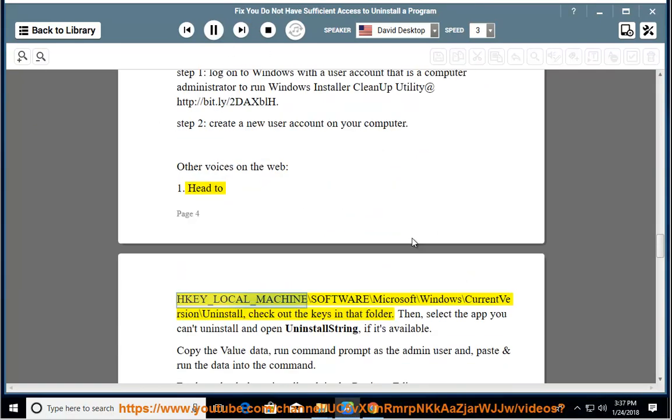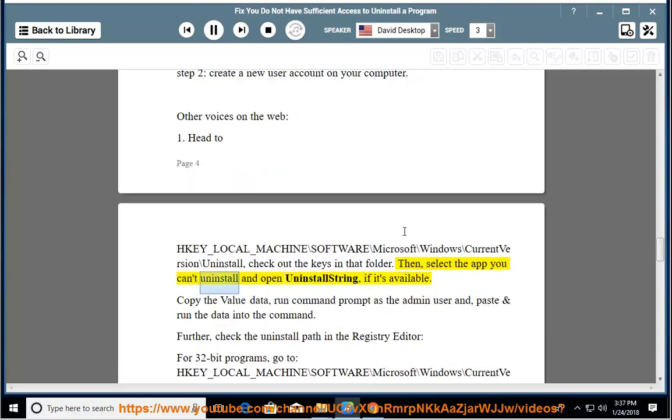1. Head to HKEY_LOCAL_MACHINE/SOFTWARE/Microsoft/Windows/CurrentVersion/Uninstall, check out the keys in that folder. Then, select the app you can't uninstall and open UninstallString, if it's available. Copy the value data, run command prompt as the admin user and paste and run the data into the command.